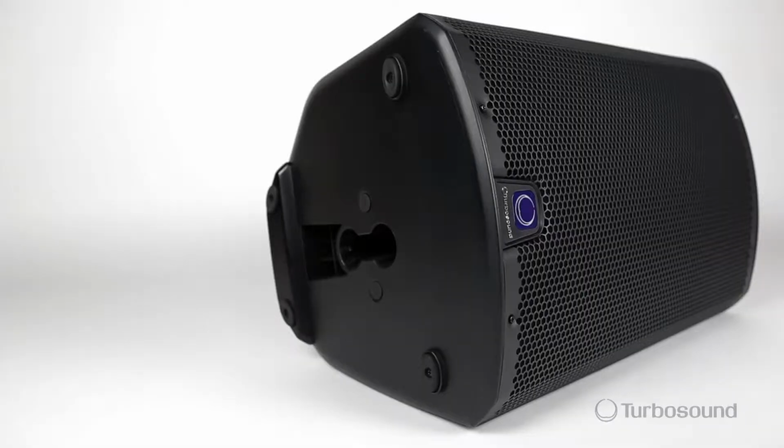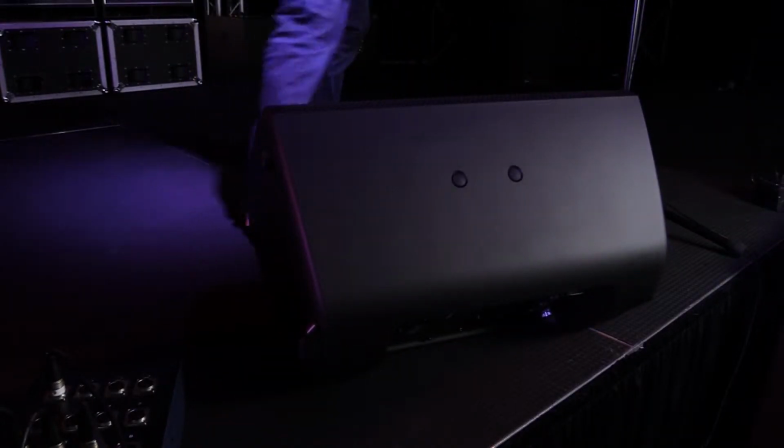The iX15 is made from an injection molded polypropylene enclosure, so that makes it rugged enough for your portable applications, either on speaker stands, just like this one here on the dual angle speaker pole mount, or you can throw it up on stage and use it as a monitor, since we have these feet on here that angle the speaker at a 45-degree angle so the performers on stage can hear what's going on.